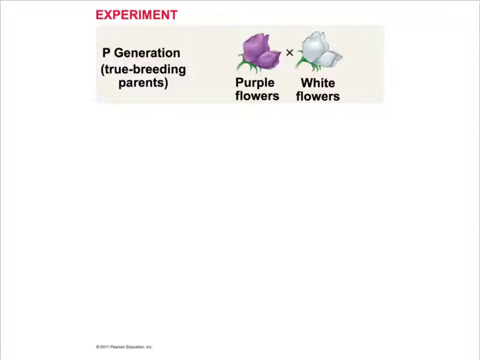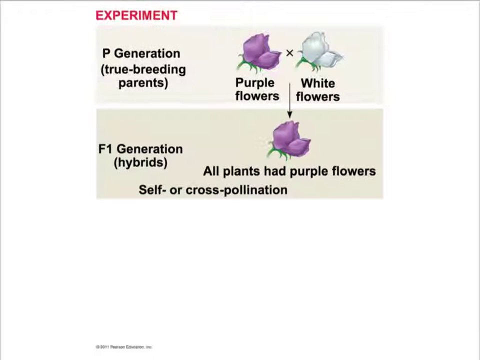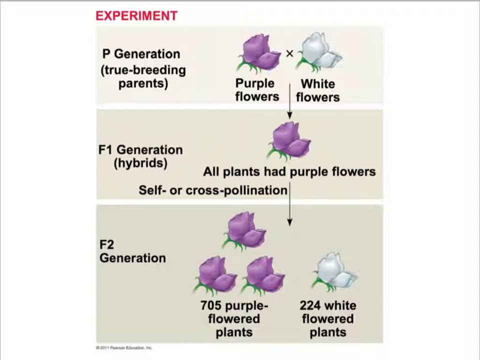Uncovering the chromosomal basis of inheritance began with Gregor Mendel in his study of pea plants. For example, Mendel bred true-bred pea plants. For example, these 2 plants here, the first one shown with purple flowers, the second one shown with white. When these 2 plants were mated, the first generation resulted in all purple-flowered plants, whether the plants were self-pollinated or cross-pollinated. In the final generation, Mendel observed a 3-to-1 ratio. For every 3 purple-flowered plants produced, 1 white-flowered plant was produced.